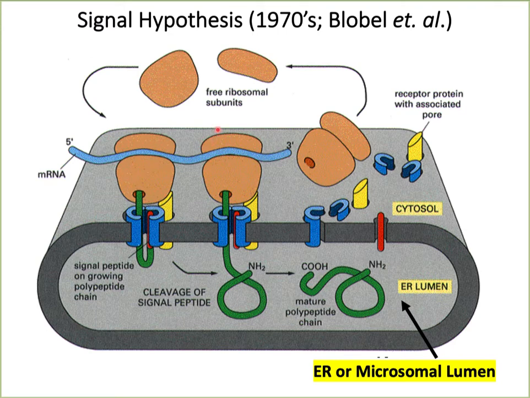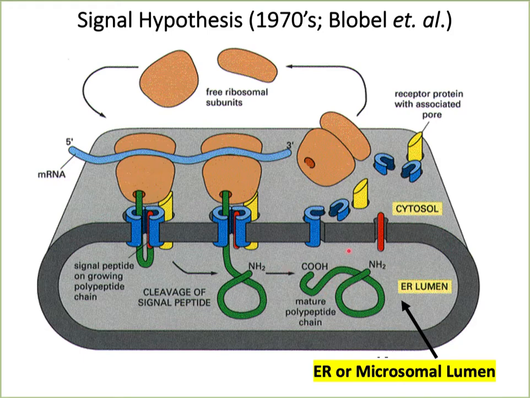Well, in the 1970s, it was proposed that it happens through some kind of signal sequence in the protein. So here is a sequence, for this example, at the N-terminus. Right here in the N-terminus, you can see that there is a red signal. This short segment of amino acids directs the polyribosome to the endoplasmic reticulum, and as synthesis continues, that signal sequence is cleaved off by a signal peptidase. So the final mature protein does not contain that small amino acid tag.